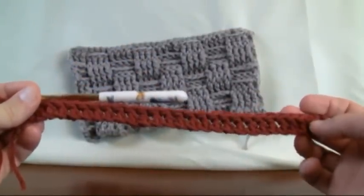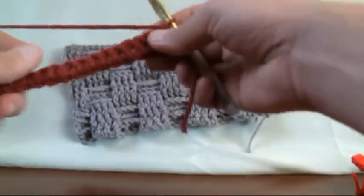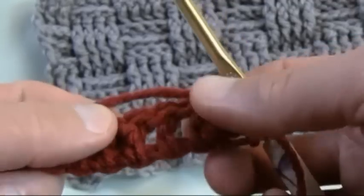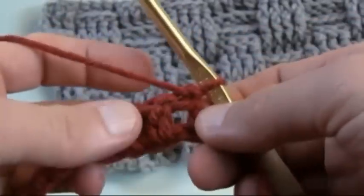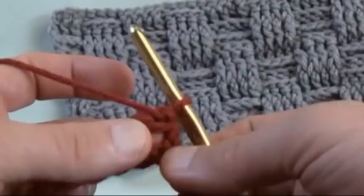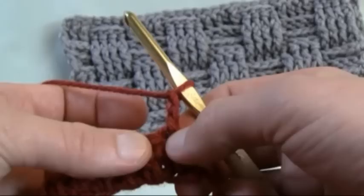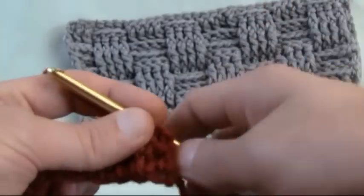We've now come to the end of the line. It certainly doesn't look like the basket weave, but this is our established foundation row. We need to now turn it and begin. We need to understand terminology — we have posts, and the posts are the gaps in between each of the bottom layers. It's almost like a train track. The things joining the top and the bottom are called the posts and we're going to be working on the front post and the back post. In order to create this next line we need to double crochet, and normally when we start a line we chain three. But in this case we're only going to chain two, because we're working on the back post way down here and not up here. If you chain up three you're going to have your material creating distortion on the edges.